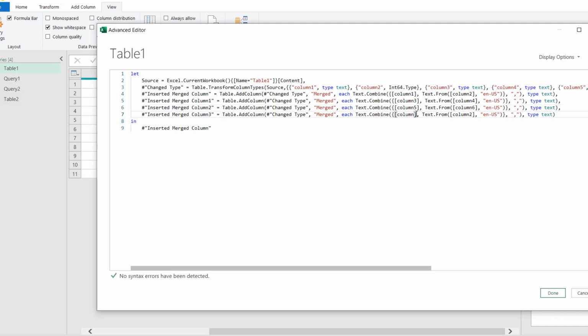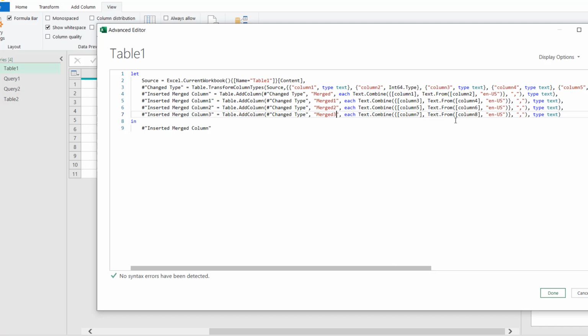Please don't use the front part of the Power Query for this. You can take the help of this M code. So I'm just going to concatenate these columns, and obviously we have to change the names. If this is merged 1, this is merged 2, because these are the header names. So you can change the header names accordingly, right?